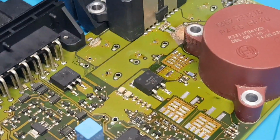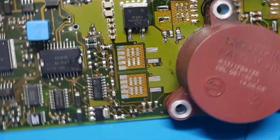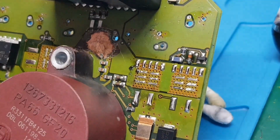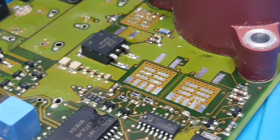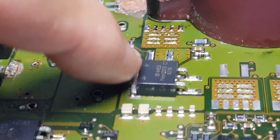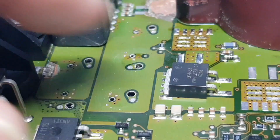Okay, well, I'm making progress on the Mercedes ECU. It's a battery management control board, I believe. You can see I've got the MOSFETs off, some of them. They are tricky to get off. But one left to do here. This is not a MOSFET. This is a dual diode package. And that's checking out all right, so I'm going to leave that in.